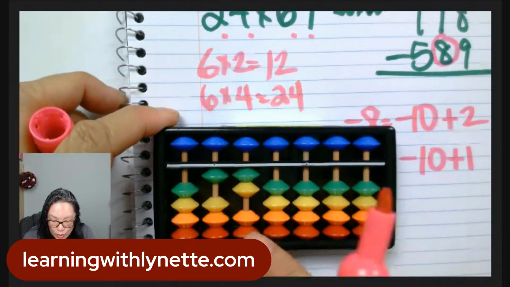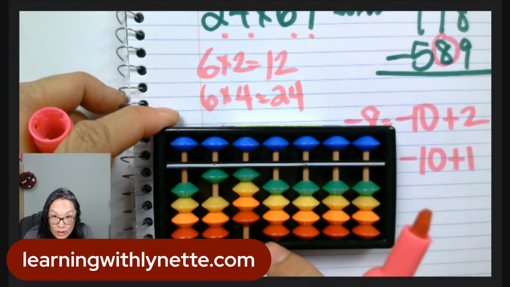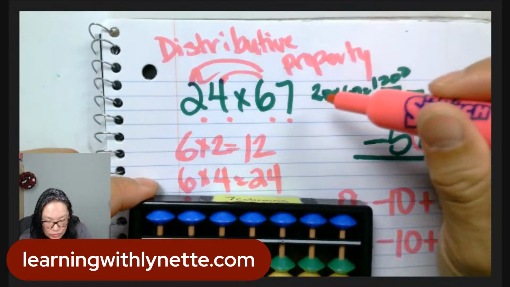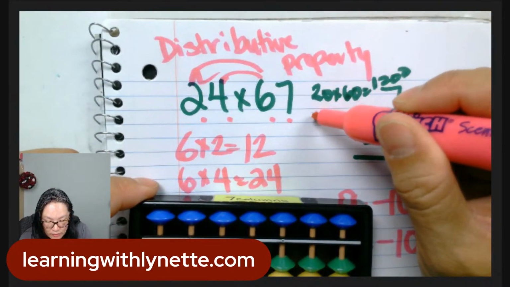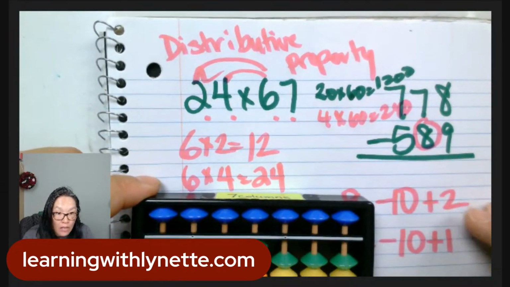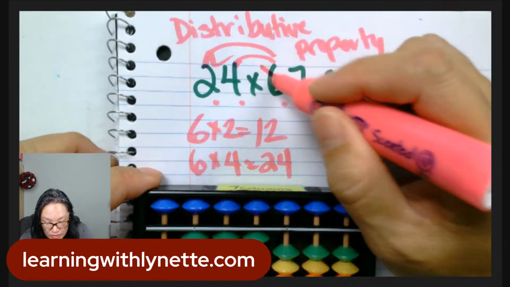So I'm going to add my 2. I add my 4. I add 2. I add 4. In mainstream math, we do, I don't know, 4 times 60 is equal to 240. Okay, don't worry about it. Hold on just a moment, Copper. Okay, what's next? We're done with our 6.